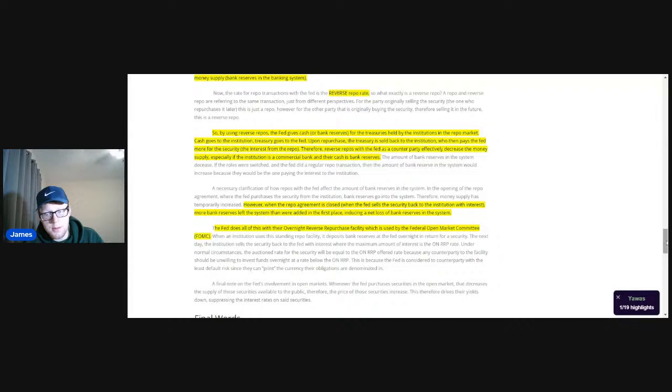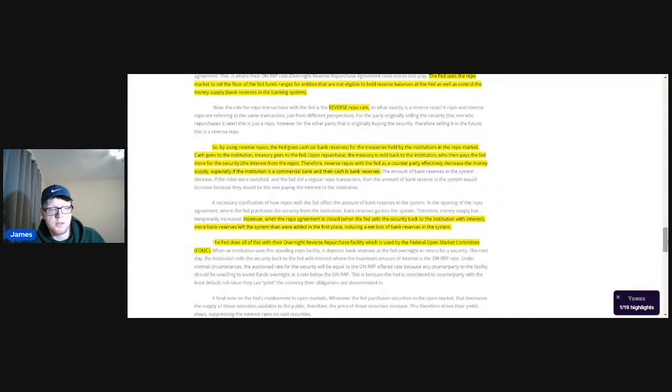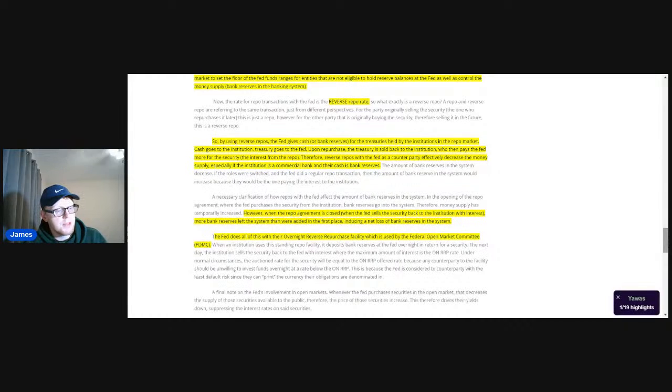In the past year or so, reverse repos with the Fed as a counterparty have been increasing significantly. I think they're upwards of $1 trillion now. Essentially, they're continuously pulling money out of the money supply, right? I don't know, for that specifically, I'll do another post on that and go more in depth and try to get some actual graphs and hopefully numbers and go over that as well.